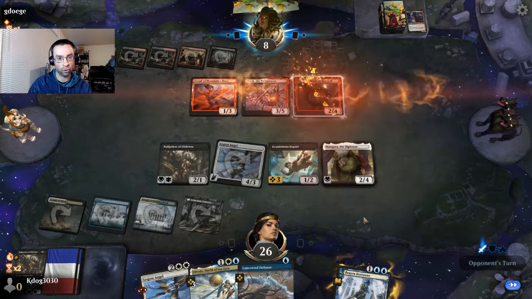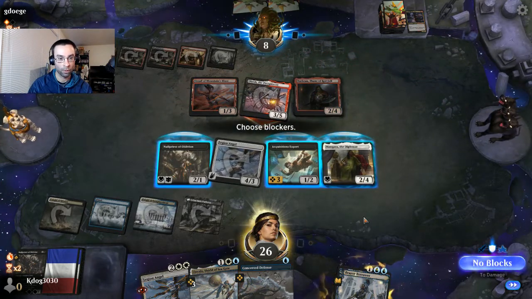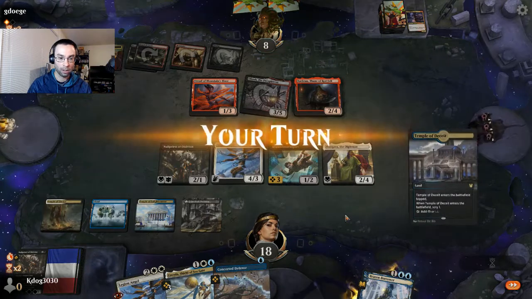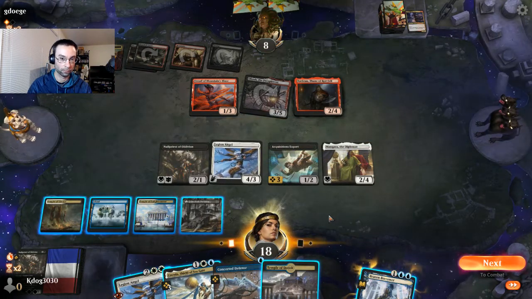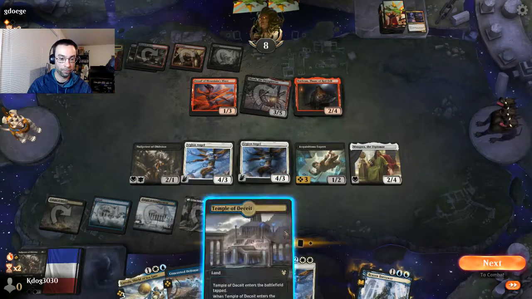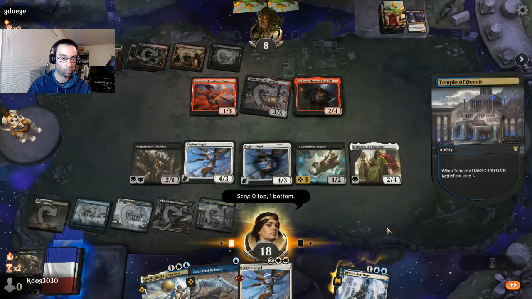So Obosh, Torbran, and just a bunch of nonsense. Cool. So they choose not to. See, how much is that? A lot. Just play Legion Angel on number 2. Put the clock on him. See if we can find some interaction.